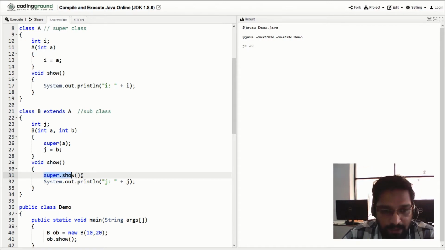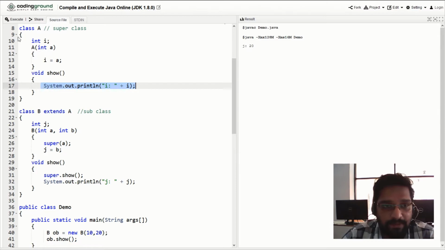So this statement is as follows. It says that super always refers to the super class. So with respect to my class B, A is my super class. So when I write super.show, it means inside my super class, I want to call a show method. So inside my super class, that is A, there is a show method, and the statements inside the show method get executed, right?